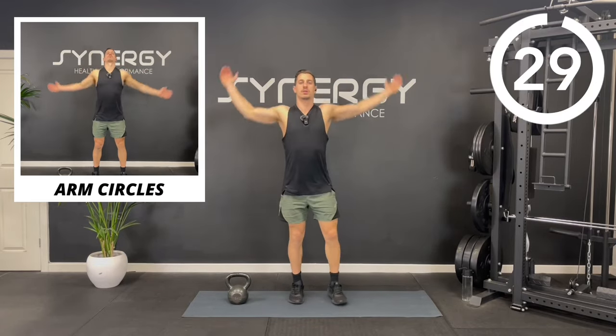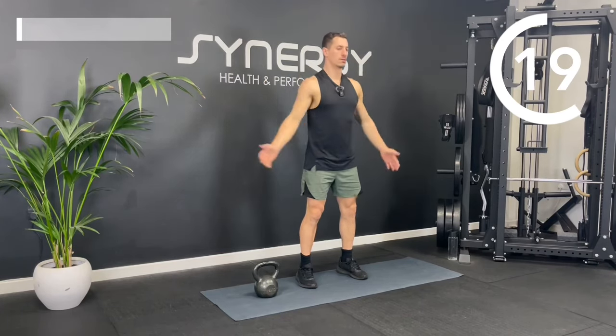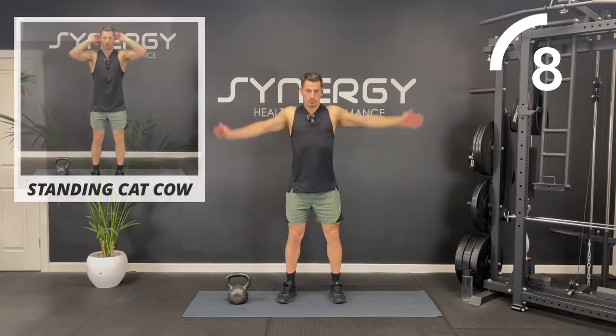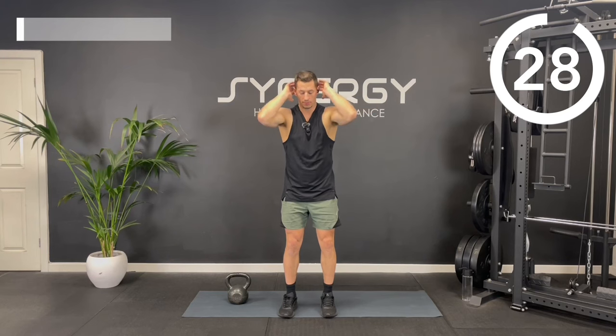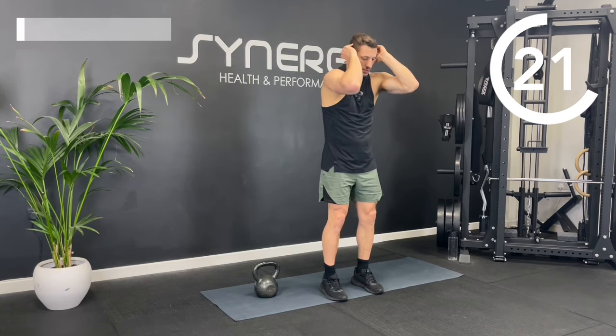Let's get the shoulders warm, circling the arms forwards. And change direction. Next, we're gonna mobilize the upper back with a standing cat-cow stretch. So, hands behind your ears again, but you're gonna close off, round, drop your chin, open out. You're gonna close off the elbows, round your back, drop your chin. Raise the gaze up slightly, open the chest out. Spread those shoulder blades, and then pull the shoulder blades together.